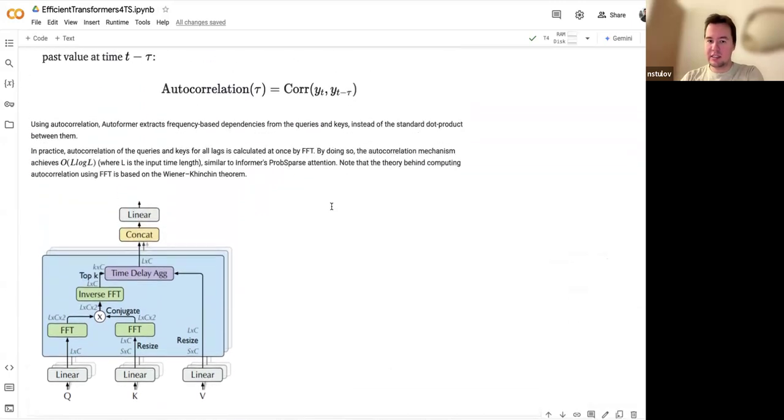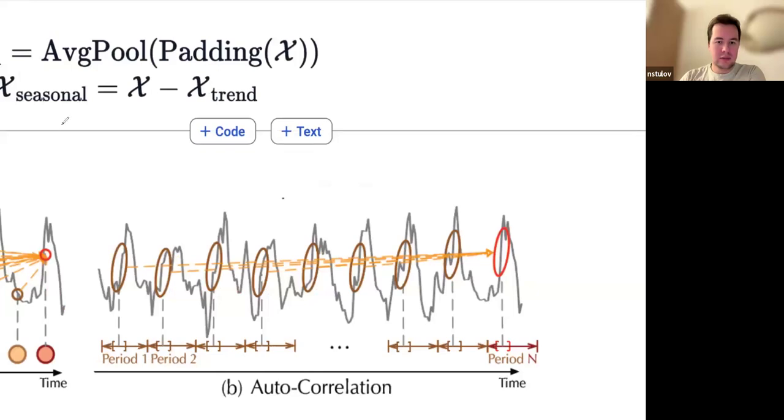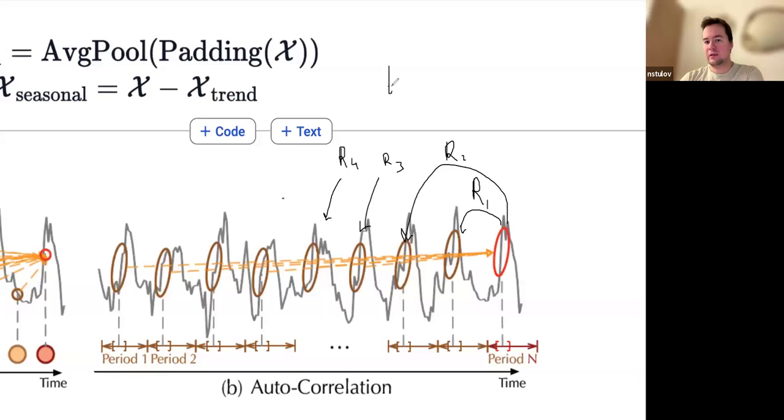Maybe it's a good idea to show this here. So I will take this, and I will compute R1. I will take this and compute R2, and then R3, and let's say R4, and I won't write any more. Then I will pick only the top three.